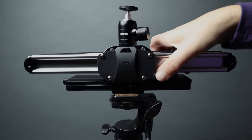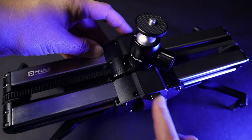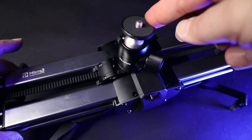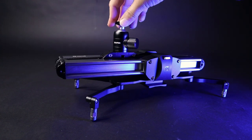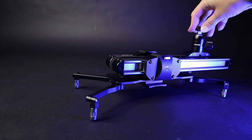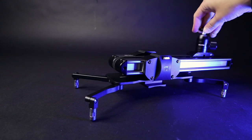I'll use a sandbag to make sure it doesn't flip over because my tripod is very light. To show you how it works I'm just gonna set it here on a table. Once you unlock the slider and start moving it to the side, you'll see the total travel distance is 54 centimeters or 21 inches as it expands. The speed is very even with damping — you can go very slow or faster. You control your own speed.